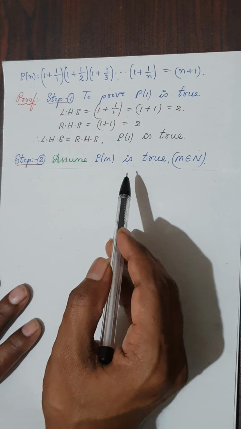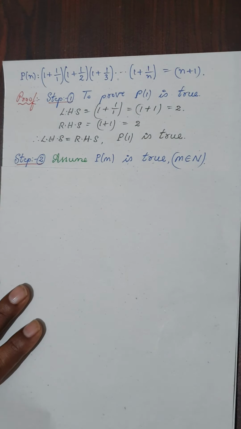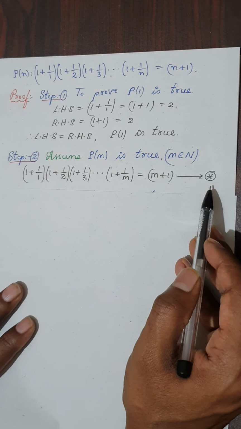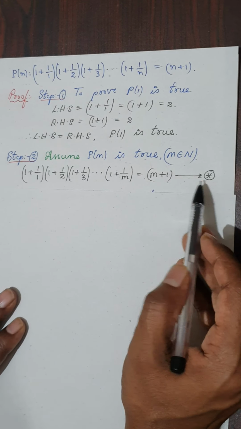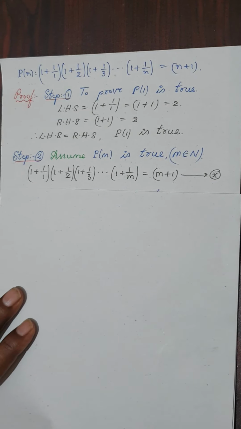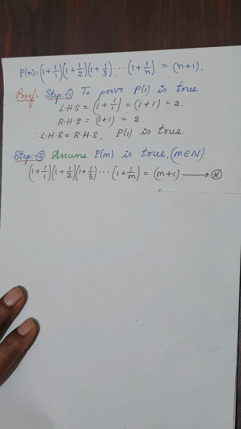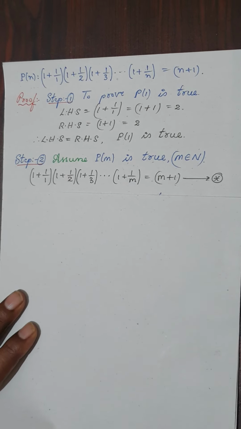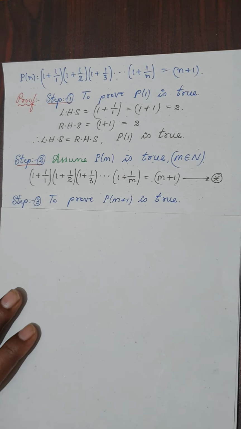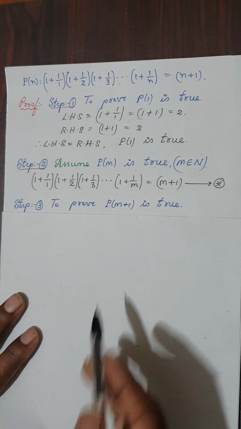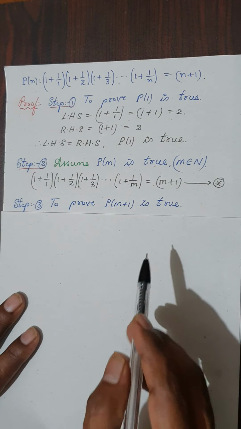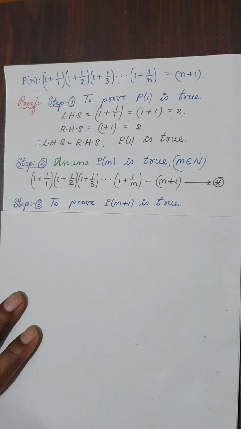Here I don't have much work to do. Just by replacing n by m, you are going to get some equation, and we are going to name that equation as equation star. Since these steps are self-explanatory, I'm not going to explain much because I hope you can easily follow these steps, right? So step 2 is also done. Let's move to the most important step, which is step 3, where we have to prove the next term of P of m, that is P of m plus 1, is true. Fine. So please note down, this is a very important procedure now.